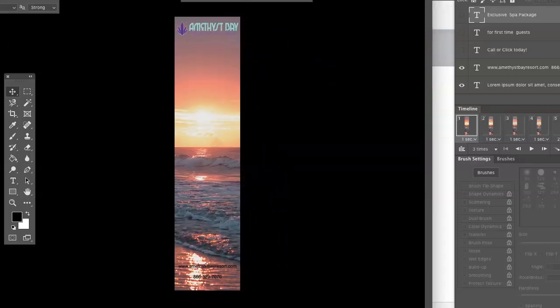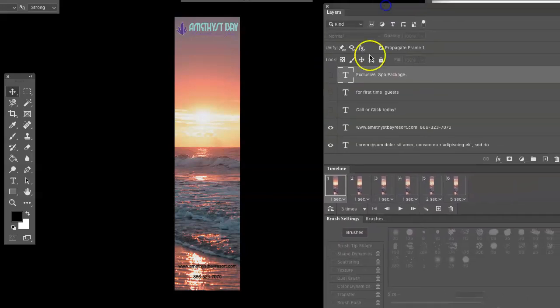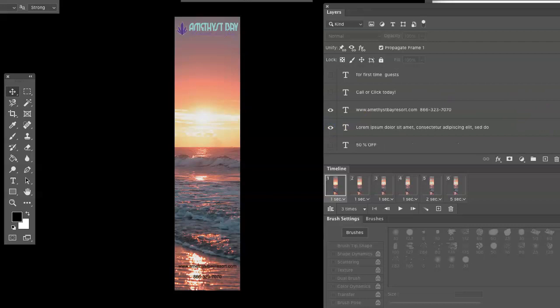Let me move this over here. All right, so here is your layers dialog box. Nice the way you've got things on layers. It's really easy to correct, right? You had some dummy type somewhere, and here it's really easy to clean up.